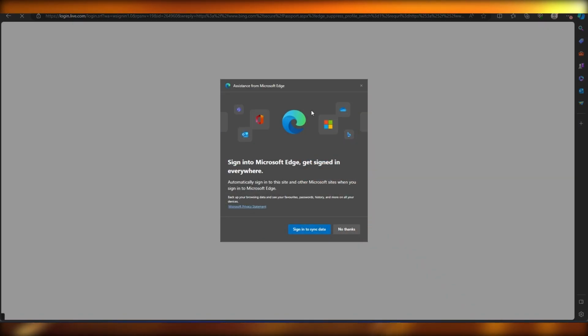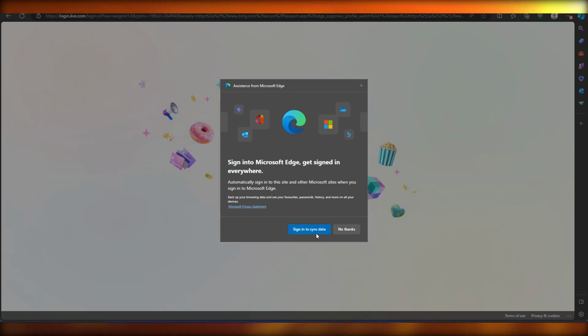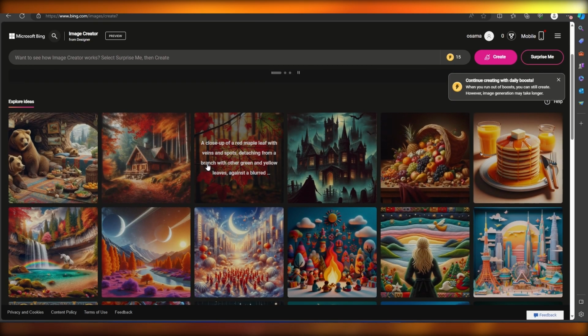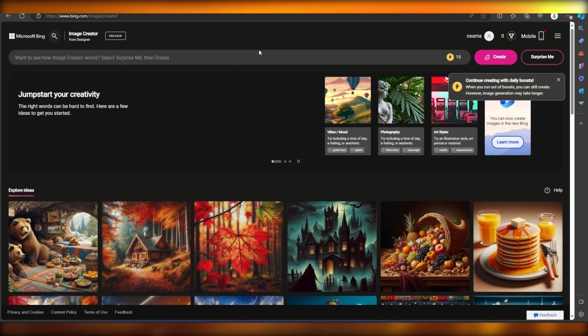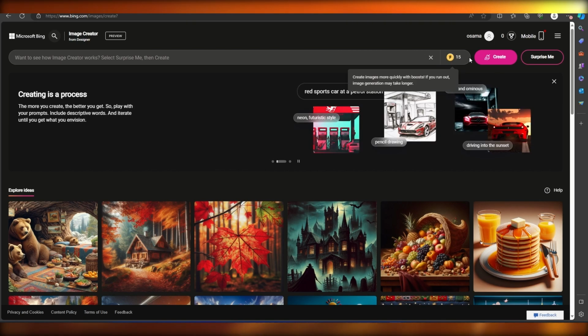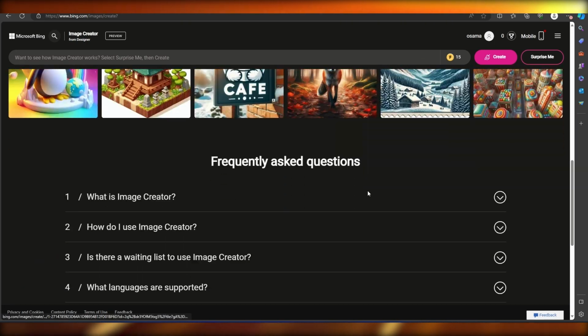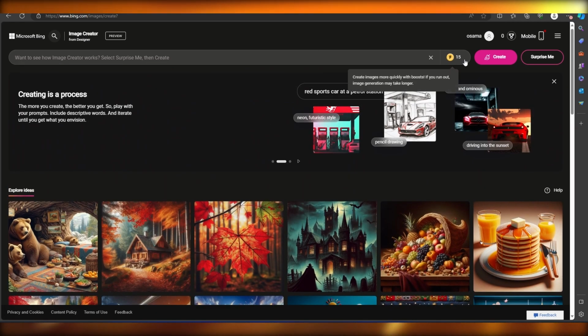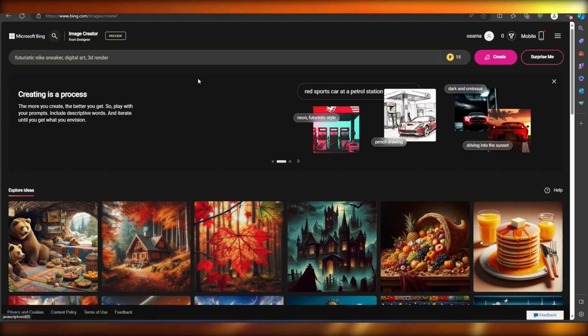Now we have to use our Microsoft account to sign in. So let me just go ahead and do that. And once you are signed in, you are good to go. Now you can just simply go ahead and type whatever you want in this section right here, and you will have 15 credits right here, as you can see. So let's go ahead and try to find some images or text. Let's say surprise me. Let's see what it comes up with. If it comes up with a random image, we'll just change. We'll move on. But if not, we'll have to add our own prompts.